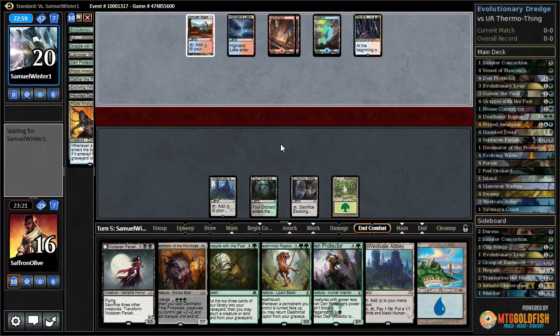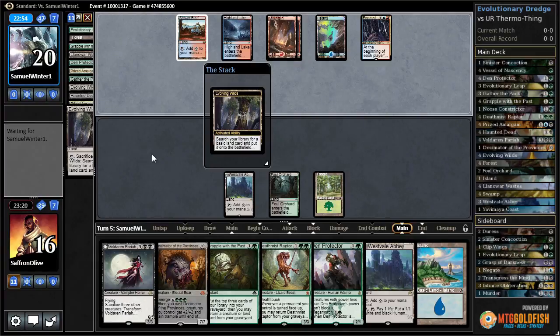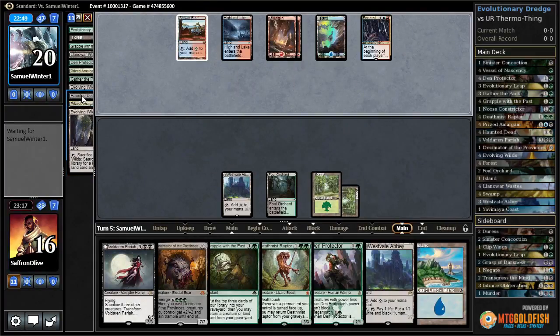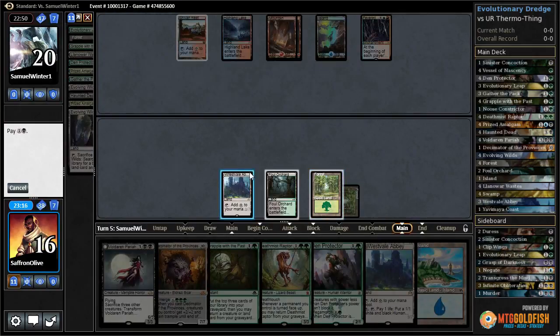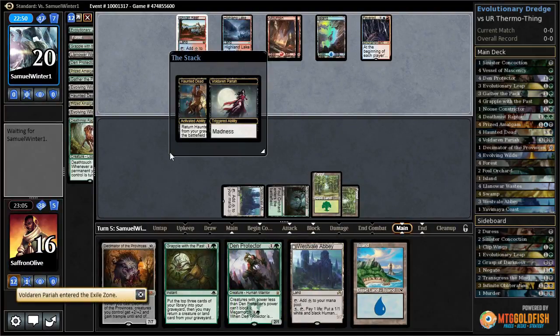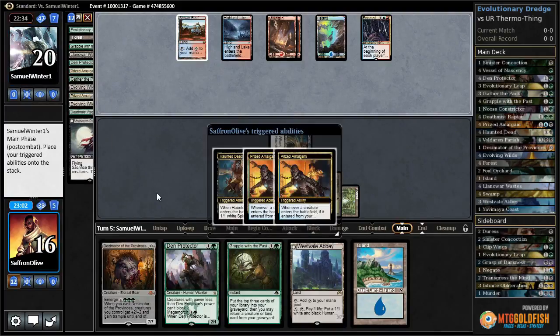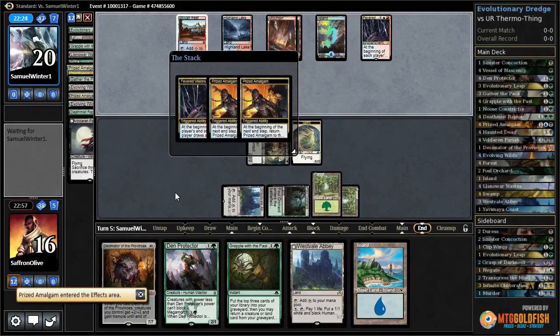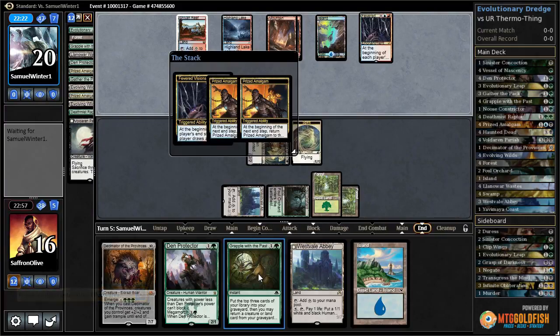Opponent plays a land. So we crack Evolving Wilds. Get a Forest. Haunted Dead. Discard Death Mist and Voldaren Pariah. No madness. So get back Haunted Dead. Get back double Prized Amalgam. Opponent gets to draw. We get all of our stuff back.